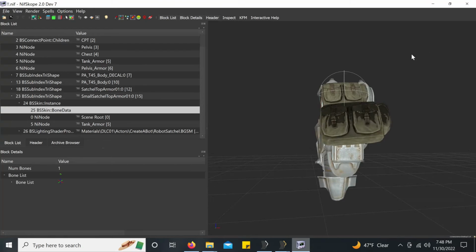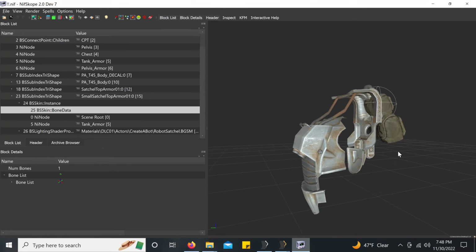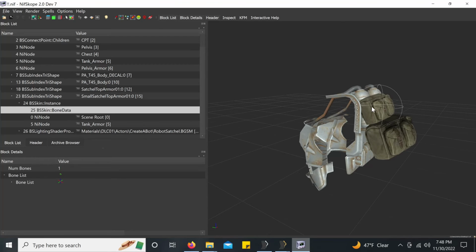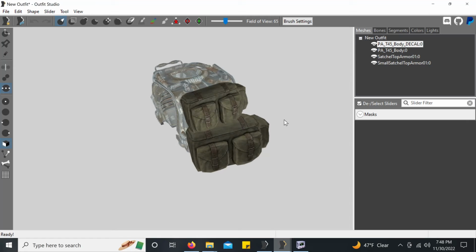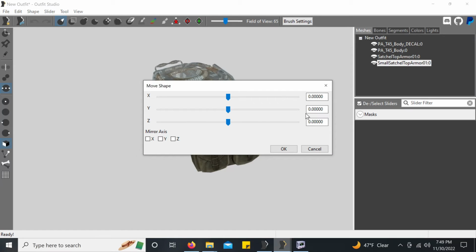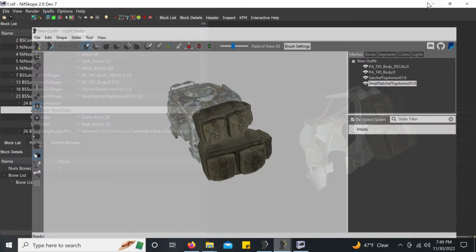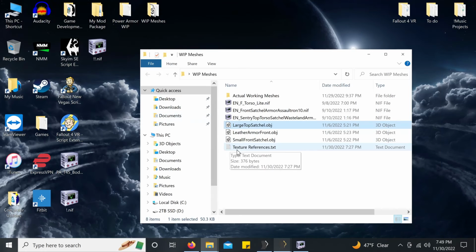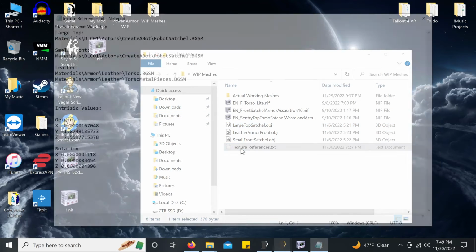Anyways, so what you would do here, because this is a little off, where these two backpacks are, you would just right-click the backpack, and then you go move, and then under these values, you do the exact values that we saw earlier. I actually copied these, and I'm going to share this document with you too, into a document here.